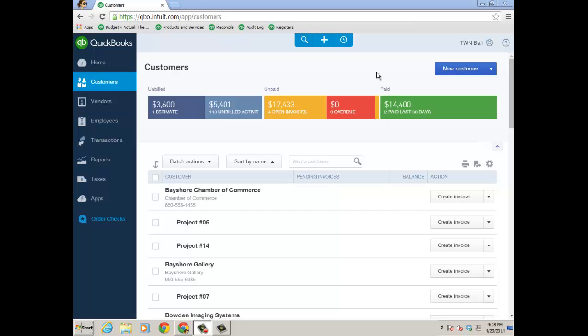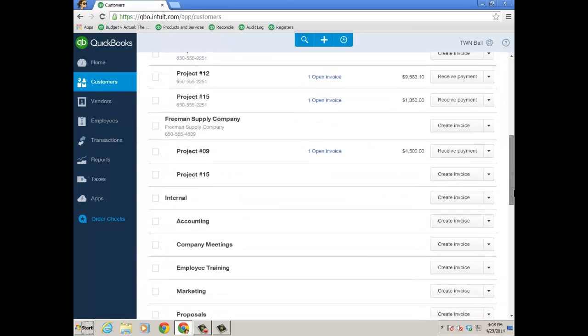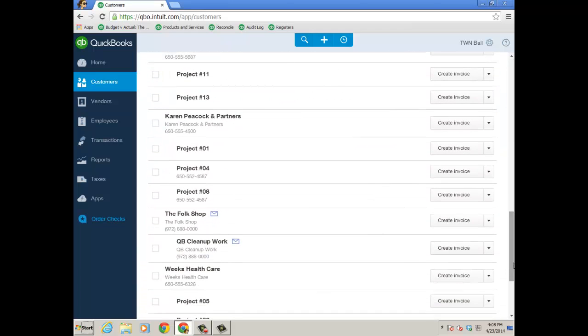So right now I'm on the customer list and I am going to use this sub customer method. There really is no job field in QuickBooks Online, but you can make a customer a sub of another. So in QuickBooks Desktop, you're used to seeing, for example, let me go down to my example. I think I've already created a job and an estimate, so we'll look at that. The Folk Shop. So you'd see, and then the QuickBooks cleanup work, right? And you would see this similar in the Customer Center in QuickBooks Pro even, right? Where you have a customer and then a job indented below it. So same kind of theory.